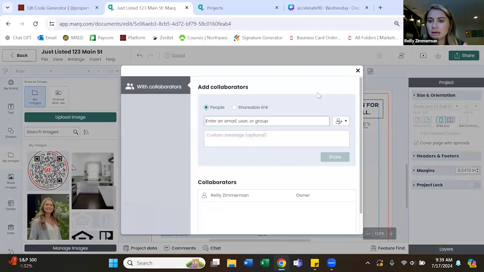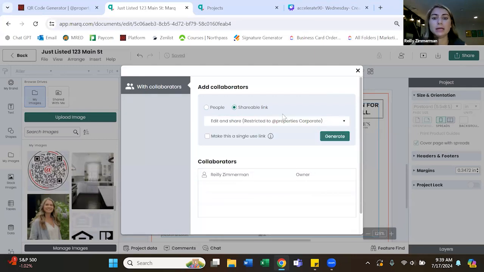If you are in a team, this is a really great button for you because you can put in other team members' email addresses here, their @properties email addresses. They can then receive this document and update it as well, and it's live. It's just like if you were to share something in a Google Doc, you can work on it at the same time. You can be in it making changes and you don't have to go back and forth with saving and resaving. Everything is saved and updated live. So this is how you'd be able to share it.